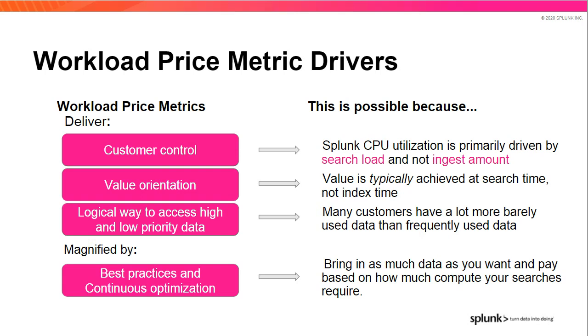The third item is that this metric, we believe, provides a natural way to prioritize high priority and low priority data. You may have talked with Splunk in the past about things like high volume, low value data. We believe this is a natural proxy for a lot of those complexities that our customers see. And again, it provides a simpler way for you as a customer to control those ebbs and flows as you see fit.